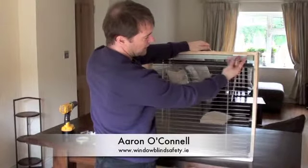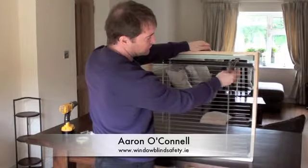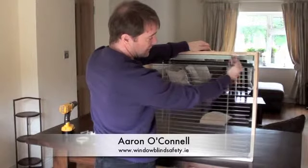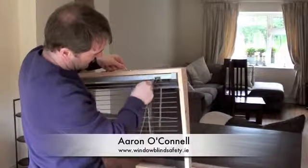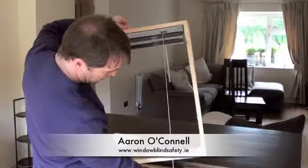the older types of blinds had one tassel with two cords or three cords or four cords knotted off inside it. Now this is a danger because, as you can see here, there's a knot. The other danger is, as you pull the blind up, it gets longer.